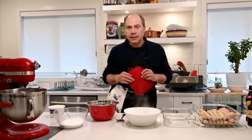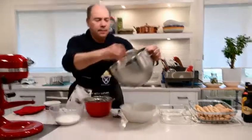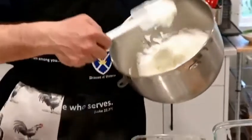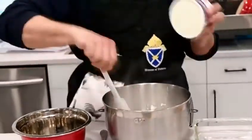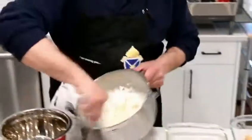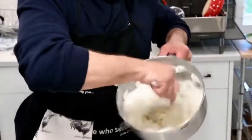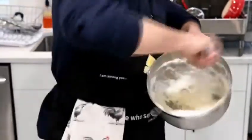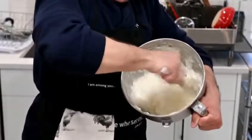And also, as you can see, the white of the eggs is basically done. It has to be foamy, like you probably already know. Nice and foamy. So at this point, we will put the mascarpone cheese right inside the white, and we fold it together kind of gently. You see that everything starts to get together. Slowly, slowly, gently.